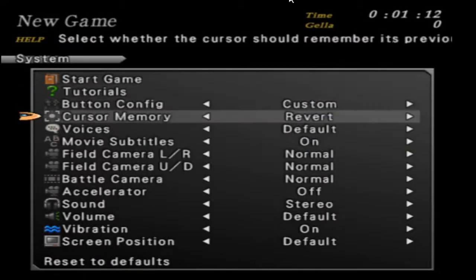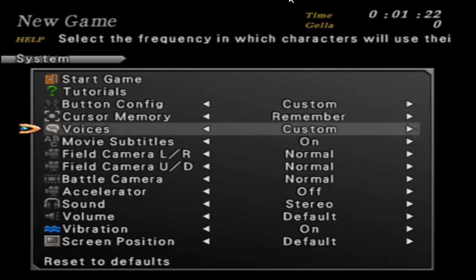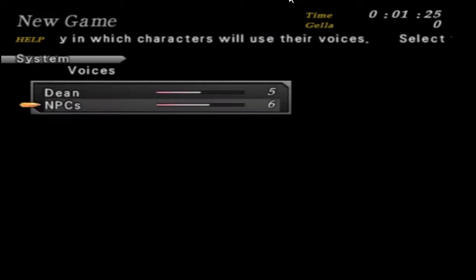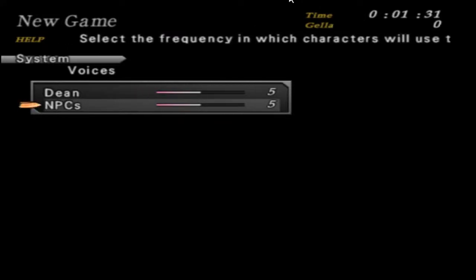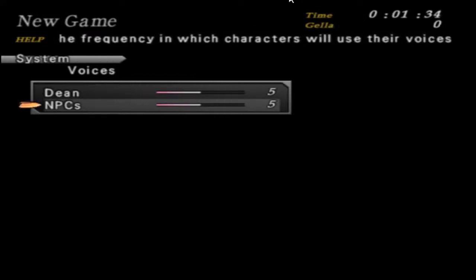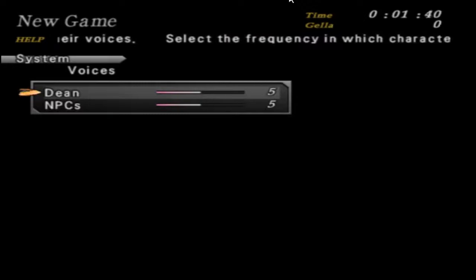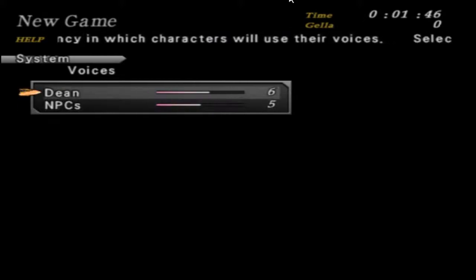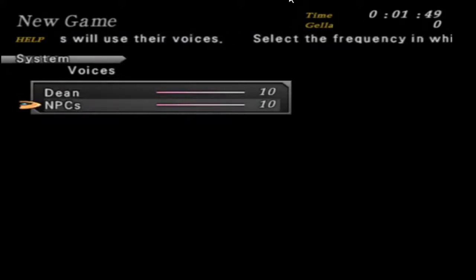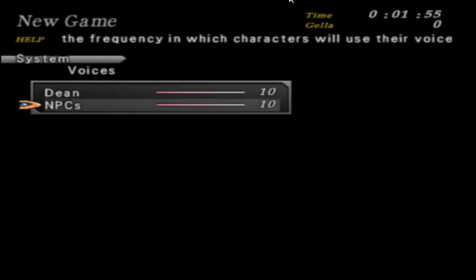Let's see. The salty referee. Cursor memory. We want it to remember. Voices custom. Okay, that's unique. You can set how frequently characters use their voices. That's interesting. So you can do NPCs or Dean. Yeah, Dean's the main character, by the way. Dean Ambrose. Dean Winchester. You know how it is. Guess we'll just do the most. I love voices, so even if they're bad voices, they're still entertaining, so we'll just have that at 10.